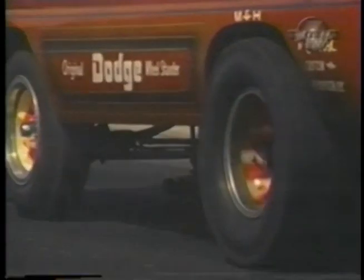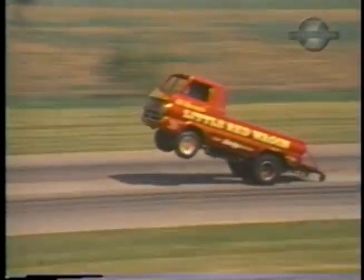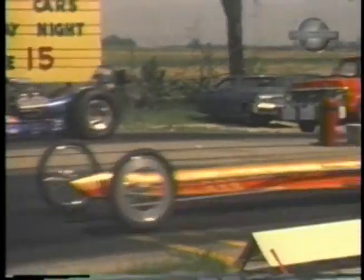The Hemi under glass stages with Bill Golden's Little Red Wagon. Bob Riggle takes the win in the Hemi under glass at 10.93 at over 125 miles an hour and on the rear wheel. With this run, Dick Brown in the Crates and Donovan Special put Tommy Ivo on the trailer with a winning ET of 6.62 at 215 miles per hour.